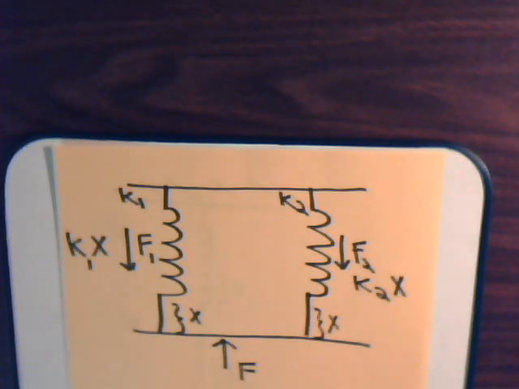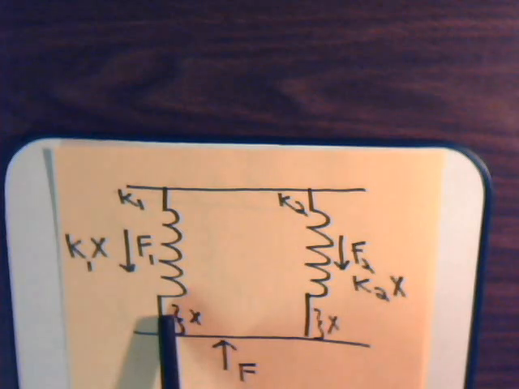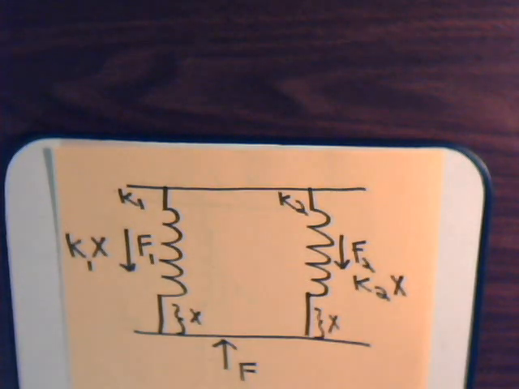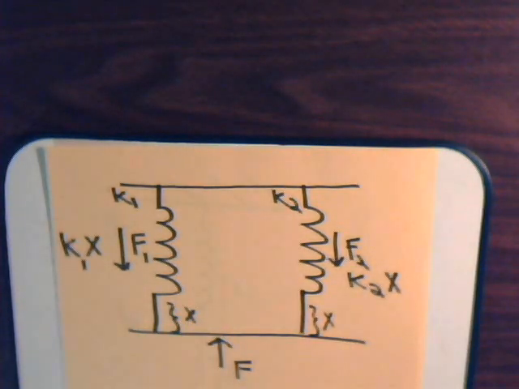And imagine at the bottom here there's a horizontal bar, and we're pushing up on it, and we're doing it evenly so that if it moves up a distance of x on this end, then it also moves up the same distance x on that end. So each spring is going to be compressed then by the same amount, that distance x.